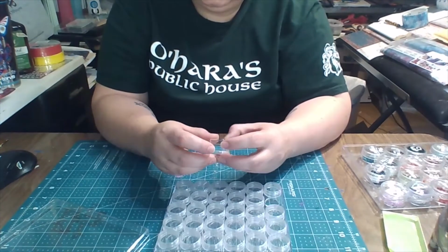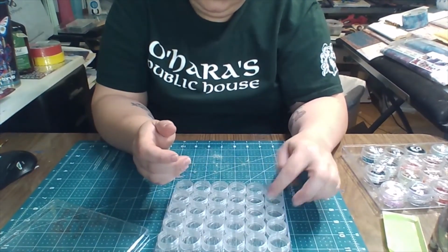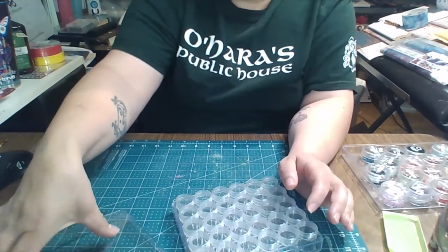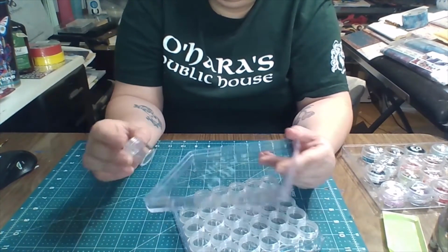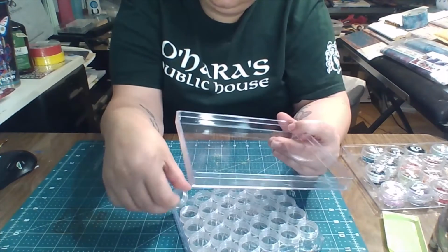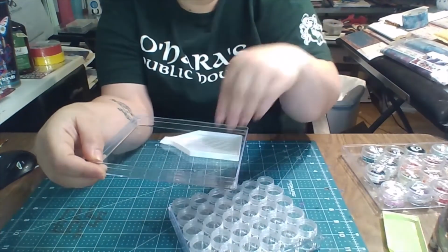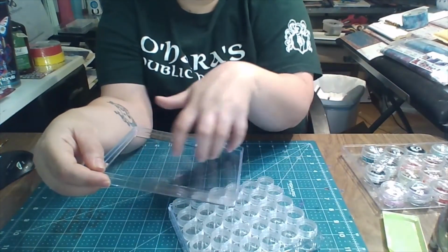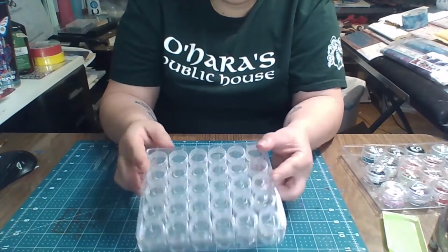Like a special drill or something. They're very secure. You can put your little labels on top. I like the little tray that the lid is in because it has a little bit of a lip in it. Right there. And I can put my drills inside it and it won't go nowhere. And if it spills, it stays in here. So, yeah, I like that purchase.